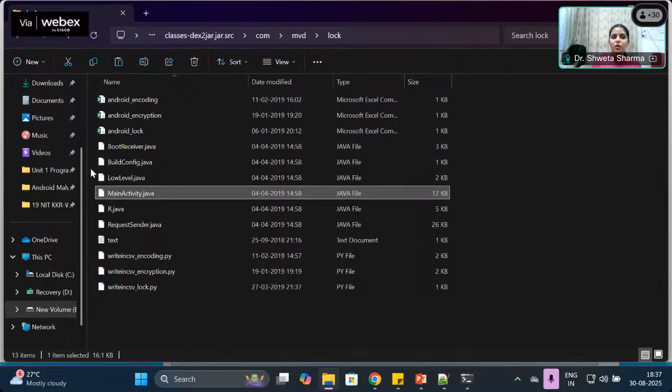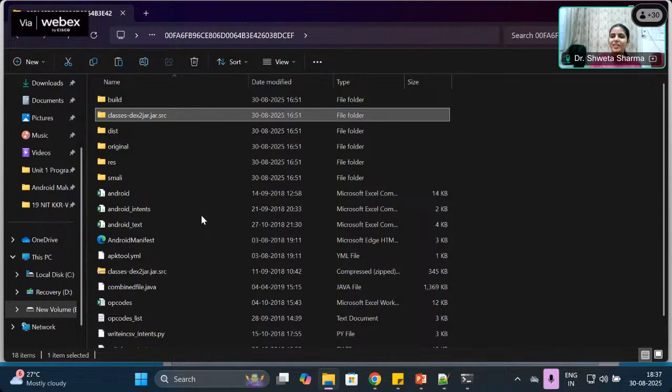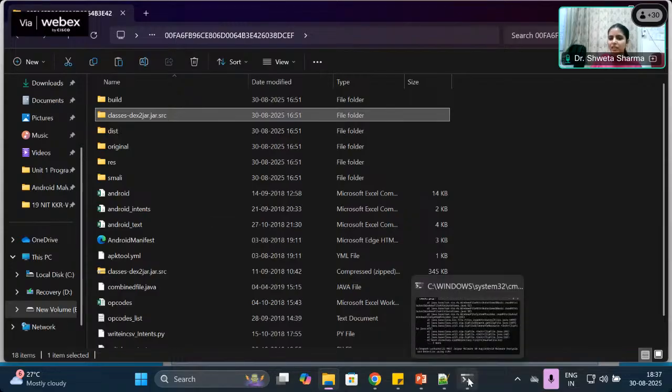That depends on your programming skills, how you are analyzing the code, and what you are actually differentiating from benign applications. After analyzing the code, I've seen that this has been used in malware, but this has not been used in benign applications. That is the beauty of reverse engineering. If you are just downloading a CSV file from the internet, then you cannot explore these features yourself. You're just using built-in features.